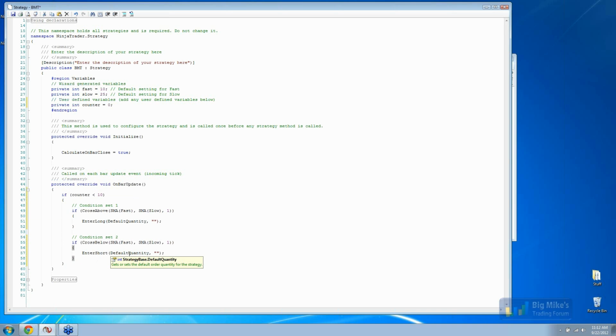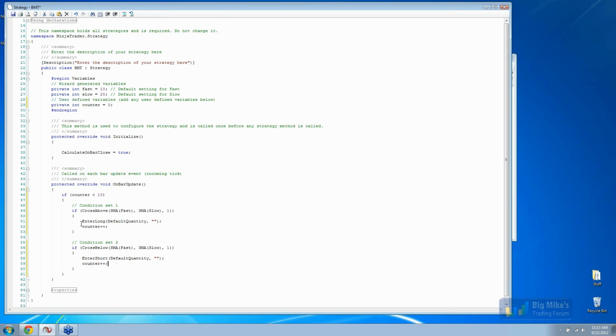And then the way the counter knows how many trades you've done is you need to increment it. So if, let's say, we went into a long trade here, we want to go counter plus plus, which basically just means our counter gets incremented by 1. So if it's 0, it becomes 1, 2, 3, and so on and so forth. And if we go into short positions, we also want to increase our count over here as well.